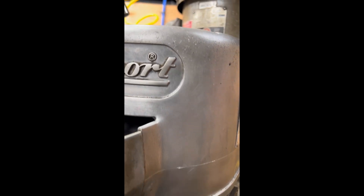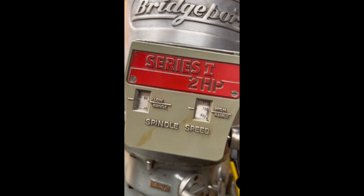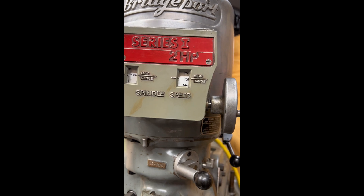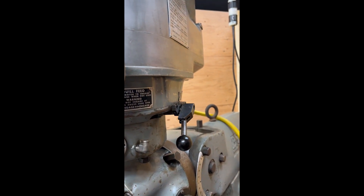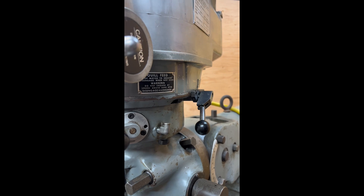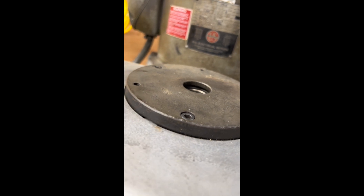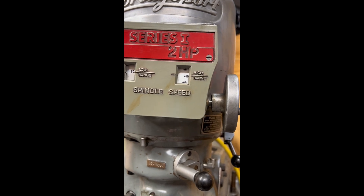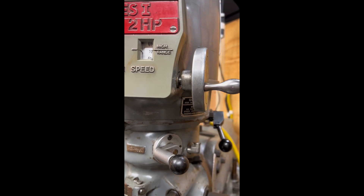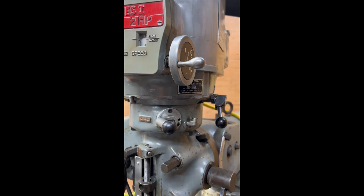Those that know Bridgeport mills will know right away — and in this case it's not what you hear, it's what you see. I posted this video online and very quickly got multiple answers about what was happening with my Bridgeport and why it was making those noises. What we're looking at is the shift lever for the high-low gear — it had popped out of high gear. When you look at the lever coming up on the right-hand side, you can see it's down, just halfway out of high gear, just rattling there. Move it up into high — problem solved.